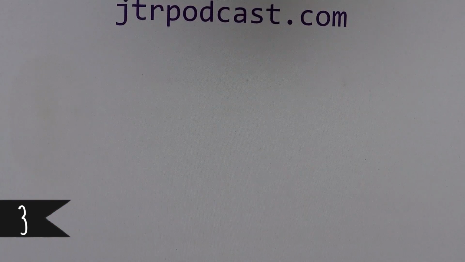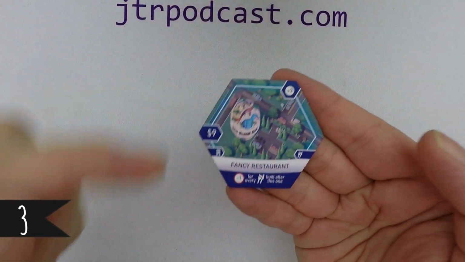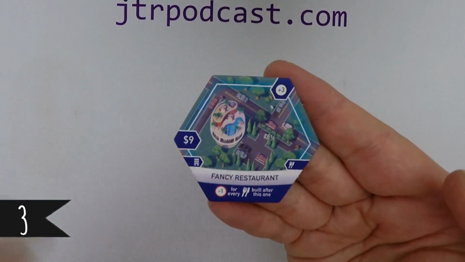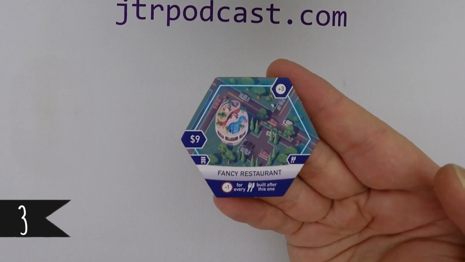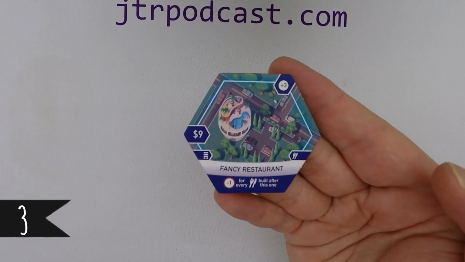So the first one I want to look at is this one. This is the fancy restaurant. It gives you 3 income, but you also lose income for each other restaurant built after it. Now, I understand that maybe the fancy restaurant is being surrounded by competition, so you're going to lose income, but I don't see how that really works with a fancy restaurant, how a fast food restaurant would affect the income of a fancy restaurant.